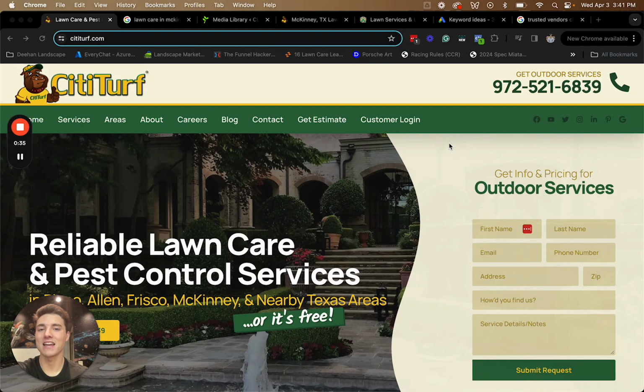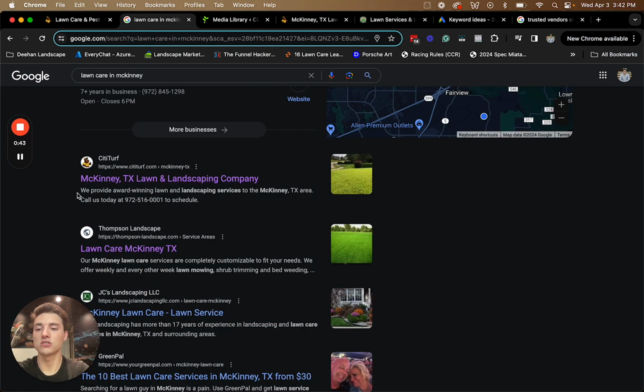So the first thing any website needs to look at is their page title and descriptions. And that's going to look a little bit like this. When somebody is searching on Google, this is going to be your page title, and then this is your description down here. These need to have keywords in them. And this is going to be a kind of a long-term discussion we have in this video, where keywords play a role in how Google perceives and sees your website. Google is looking for these keywords and these terms throughout your website to understand what you do, where you do it, and a number of other factors as well.